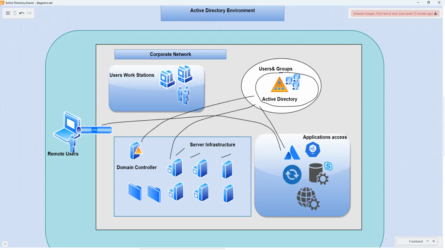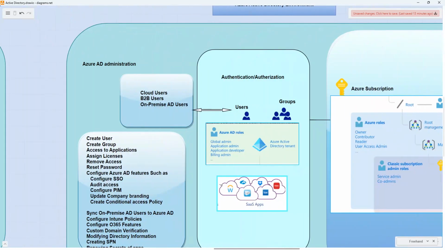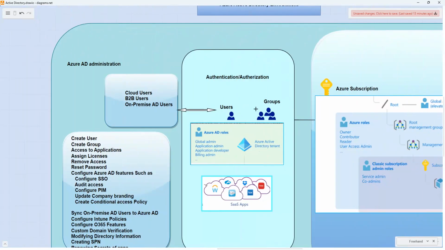Since the cloud is being introduced, now Azure AD is going to play a major role. How it is going to play a major role, we will learn now. So when you subscribe for any Microsoft online product, be it an Azure subscription or Microsoft Office 365, maybe it could be SharePoint Online, any Microsoft online service you're purchasing, behind the scenes an Azure Active Directory tenant is going to be created.